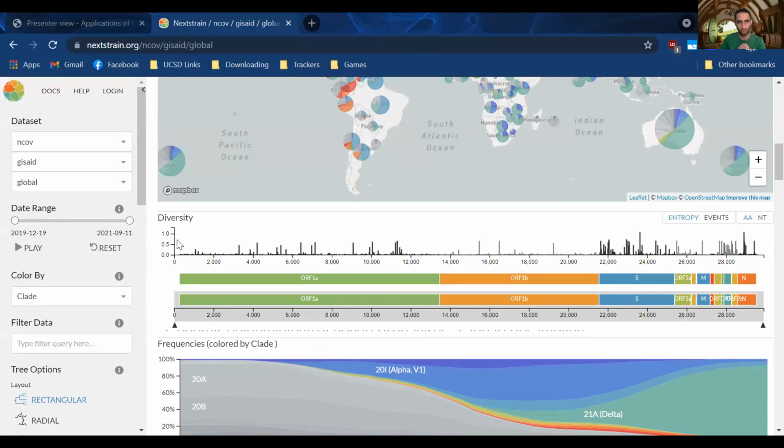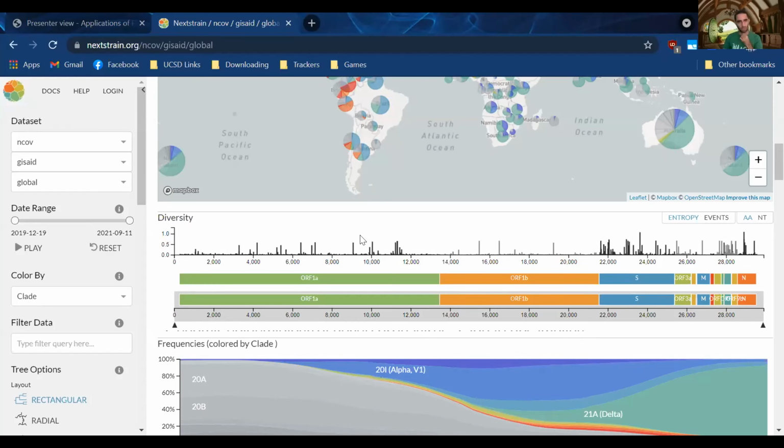So this plot here, the horizontal axis is the genome positions. So position 0 all the way to position 29,000. So this is the genome. And the vertical axis is diversity. And what exact metric are they using? I think that doesn't matter for the purposes of this specific question. They're probably using Shannon entropy for this. And then this is just number of events. But this tells you how many mutations are occurring roughly at every position of the genome out of all of the sequences that they've collected.